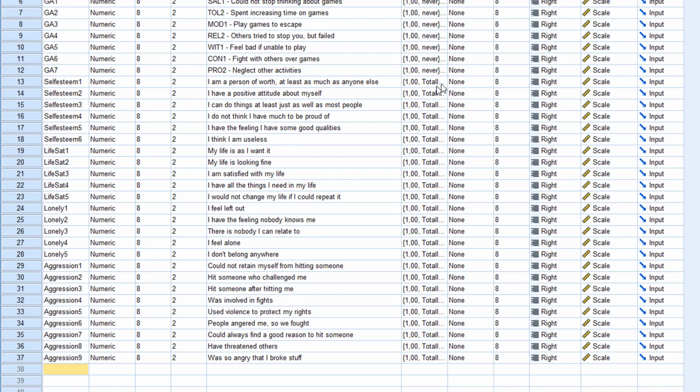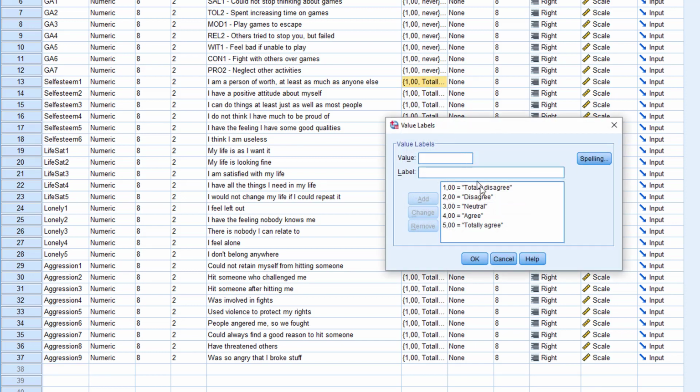So now let's see how they are scored. They have an answer scale of 1 to 5. So 1 is totally disagree, 5 is totally agree. Now imagine that a participant answers agree or totally agree on the positively framed items. You can expect then that that person will score low on the negatively framed items.